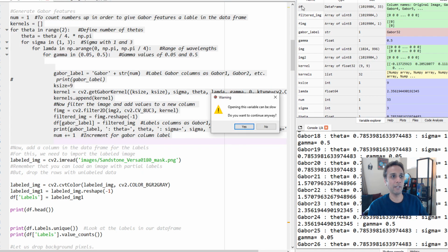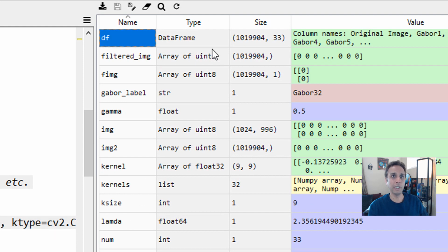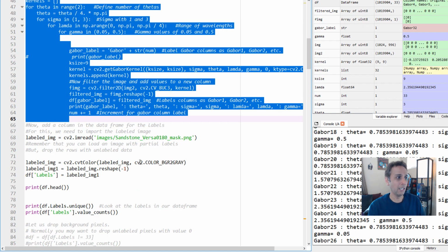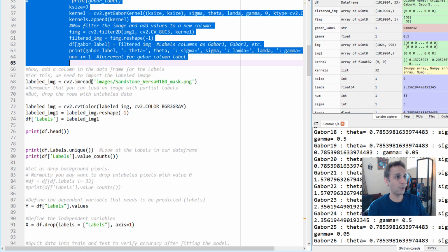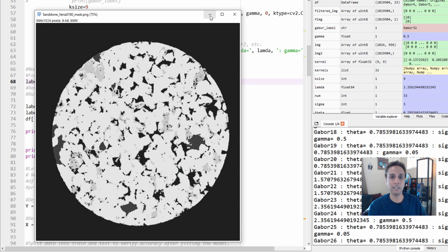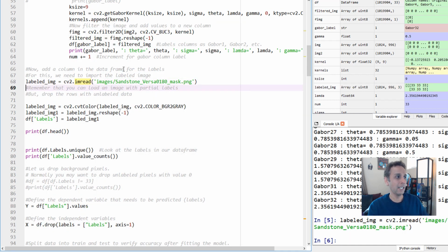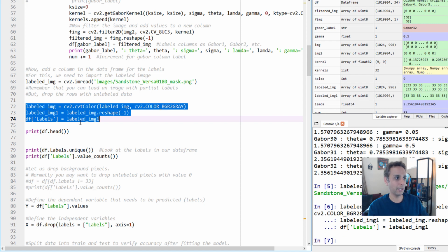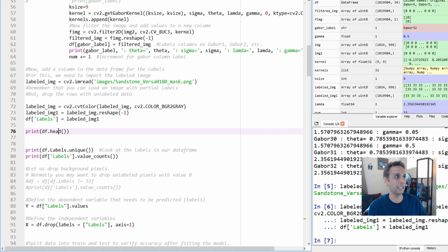So if you look up here, my data frame has, oh no, let's not open it. It's got way too many data points. And as you can see up here, we got 33 columns going from the original pixel value, Gabor 1, Gabor 2, and so on. So all we are doing so far is generating data so we can work with it, okay? Or generating features, I should say, from our base image. Okay, now I'm reading the labeled image, which is nothing but this image with pixel values encoded as 33 and so on. So let's go ahead and read that. And I'm also going to add this as my label, so it gets added as a label. So let's quickly look at the data frame head.